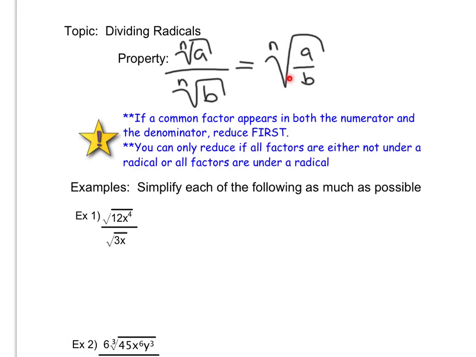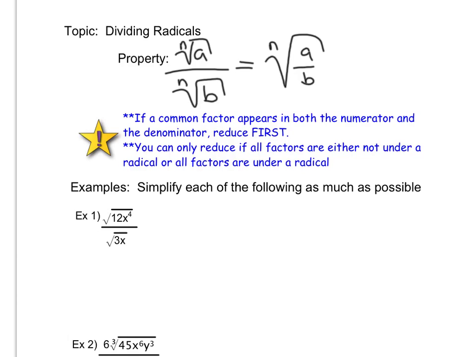And specifically, if they're under the same radical, we can separate them because we're going to be learning how eventually to do something called rationalize the denominator, and it involves, if you have something like this, separating it out. This is really, really important because, like I said, we're going to be rationalizing a denominator eventually. And when we do, it is extremely important that if we have a common factor in both the numerator and denominator, we reduce first. It makes the work so much easier if we reduce first if we can.